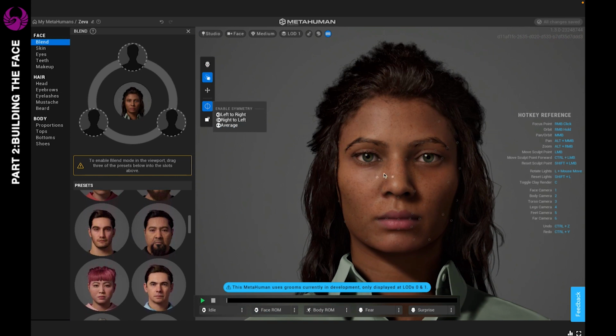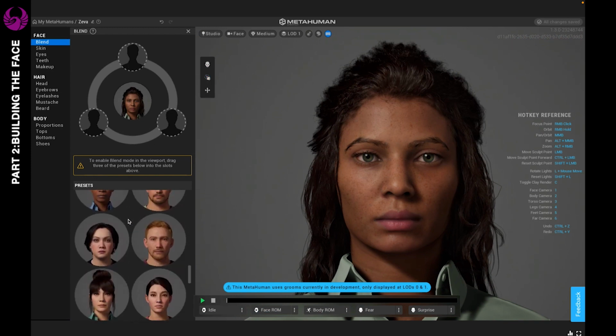If you're trying to create something truly unique, you can choose to turn off the symmetry. That way, your character can have distinct features. Alright, now that you have a better idea of how to adjust the facial features manually, let's go ahead and check out the blend feature.